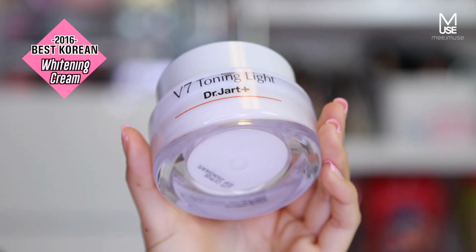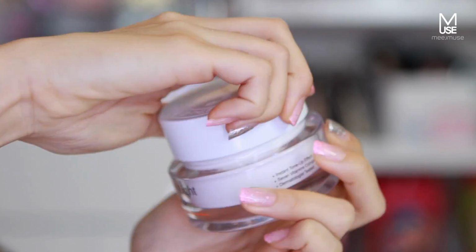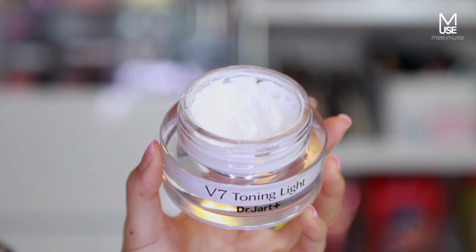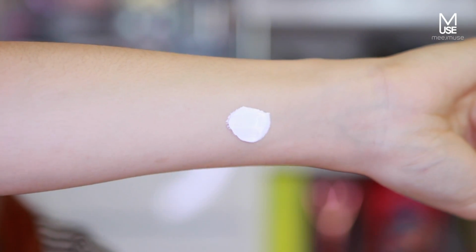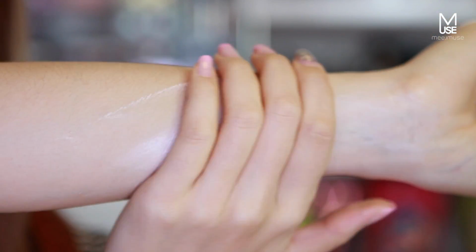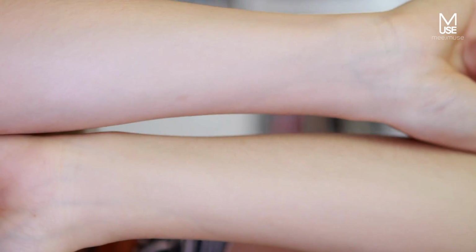It comes in this jar and it also comes with a spatula. It has 50 mils and basically, you apply this as the last step of your skincare routine or anywhere that you want, neck as well, and pat it to let it absorb. It's also buildable, so you can make it even whiter and whiter if you just build it up. It has 7 vitamins complex, dermatologist tested. It has a very, very light sort of milky fragrance. I just really like this and recommend this for whitening products.